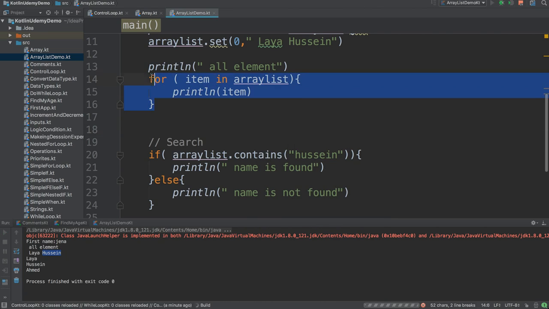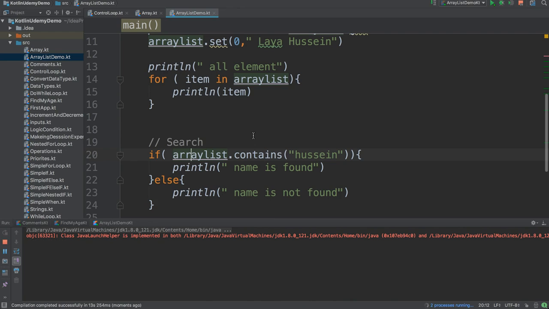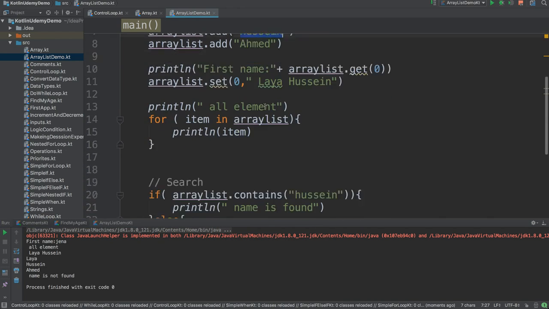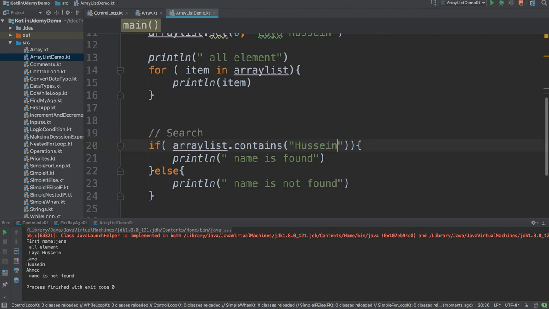As I told you, this is the basic process. You could do anything you want with the array list, set, get, whatever. You could print them using item. You could print them using name is not found. Why is it not found? I think the name spelling is not the same. So Hussein here is capital, Hussein here is small. So they are different. So if I change it to capital, you have to say name is found. Because for now it wasn't able to find a different character. This one capital, this one is small. If you want to match between them, you have to do toLower or toUpper for both of them. But if you want to get exactly, name is found.